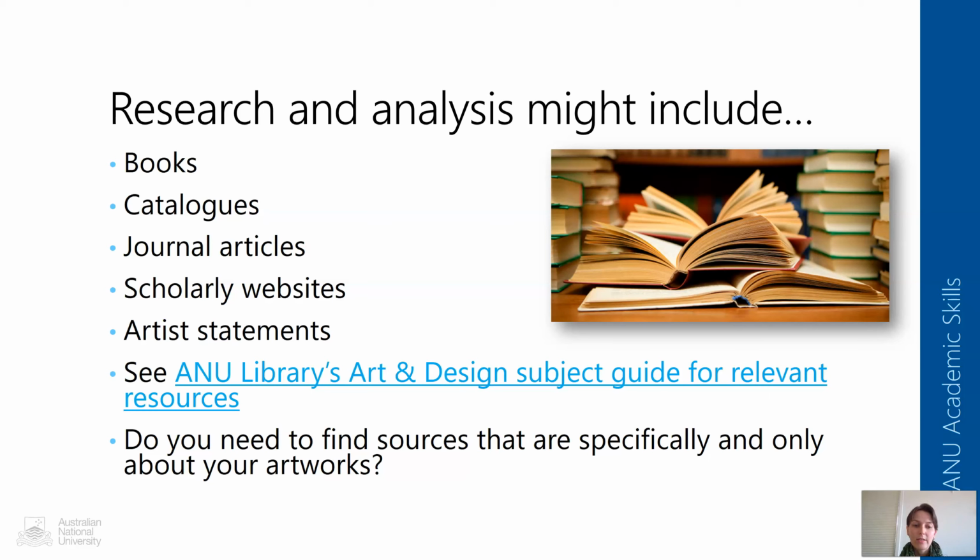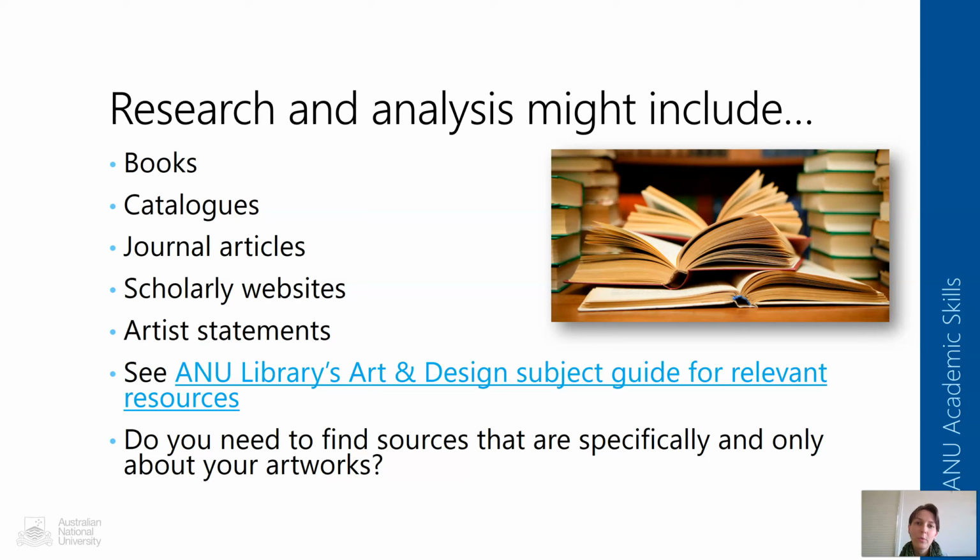The other thing to think about is, do you need to find sources that are specifically answering your question? Now that's highly unlikely that you will ever find a source that actually answers the question that you're looking for. That's because sources are written for different purposes, they're answering different questions, and the question that you were asked might be a different one. So have a think about whether there are going to be other sources that still talk about the artist that you're working on, or the body of work that you're working on, or the period and so on, and have a think about gleaning the information from a variety of sources.